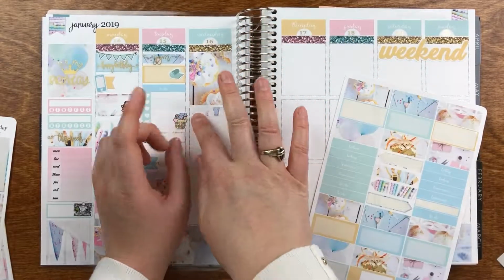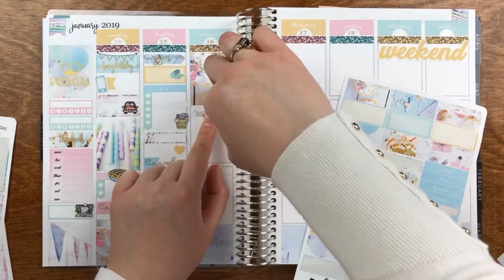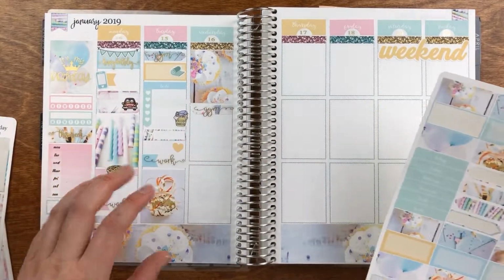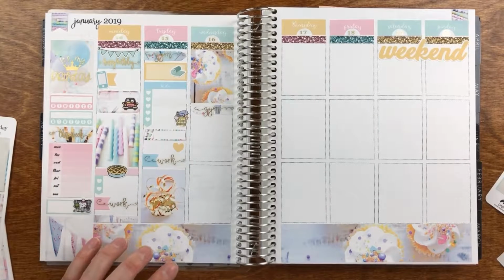And then I realized that my yoga mats aren't all going to be marked the same way, which is fine as well. But gym, at least I can mark the same, and work I can mark the same. But yoga is going to be a little bit different. So yoga, I'm actually probably going to put in a to-do list for tomorrow, because I have a lot of stuff that I need to get done.